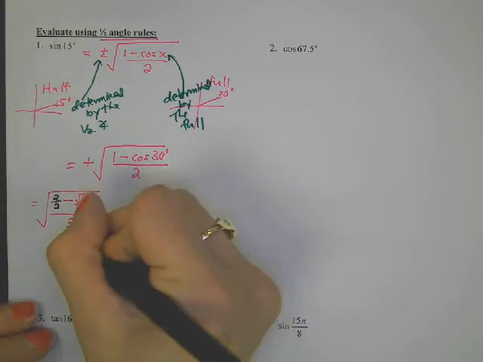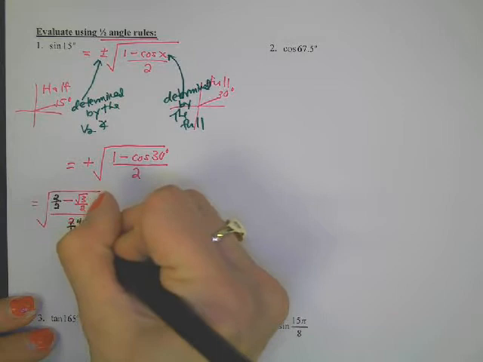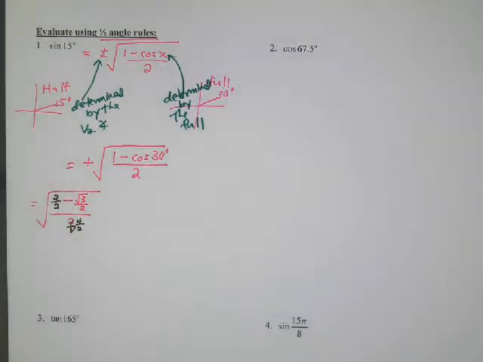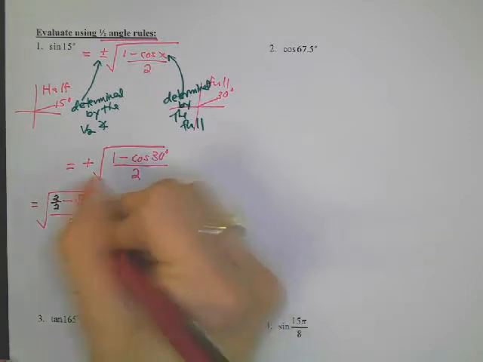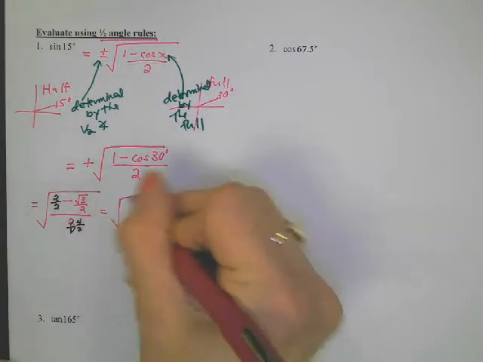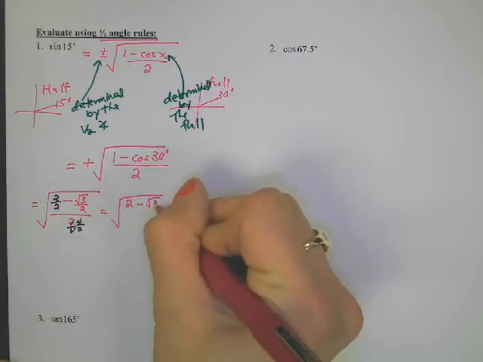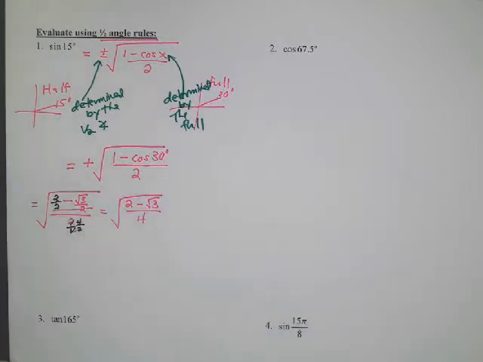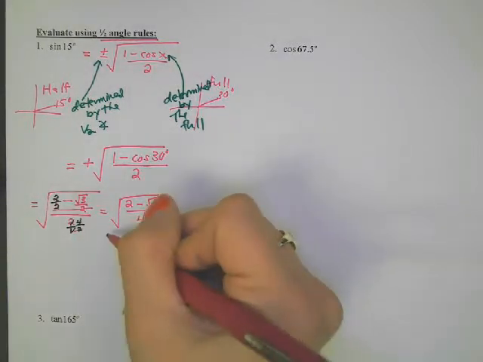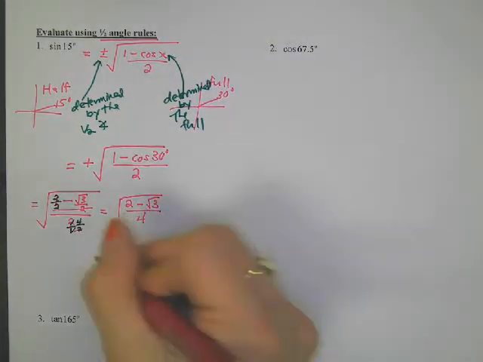And let's write 2 over 1 as 4 over 2. That's a very similar technique to the last couple of sections. So all these denominators are going to cancel away, and we have 2 minus radical 3 over 4, since the denominators canceled. Now, can a 4 come out of a radical?